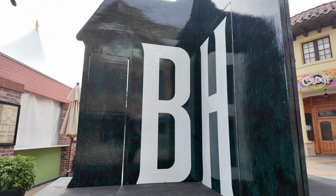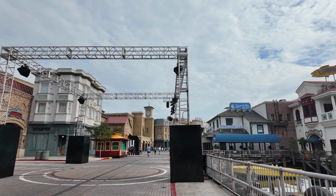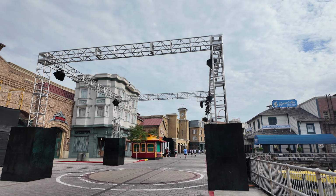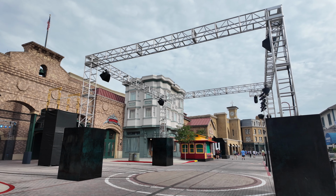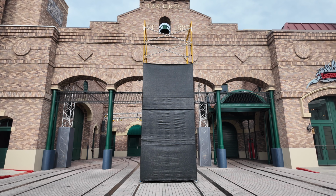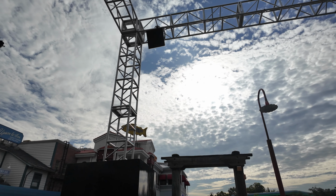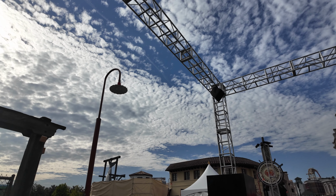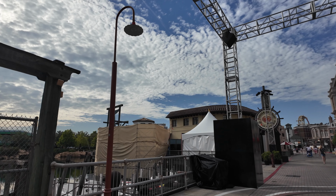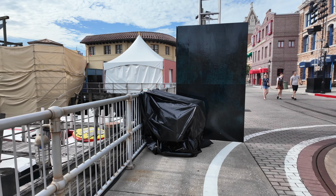The zone itself is very bare bones. There's not much to it. I don't think there's going to be much to the zone. I think a lot of fog, a lot of lights, and a good amount of Blumhouse characters sprinkled throughout. I don't see them doing anything like a gigantic movie screen, although it would be interesting for them to have a projector showing some Blumhouse scenes throughout the zone somewhere, or maybe a big gigantic movie screen. I don't see that happening, but it's going to be interesting once we know what the zone is going to look like or what's going to be in it.